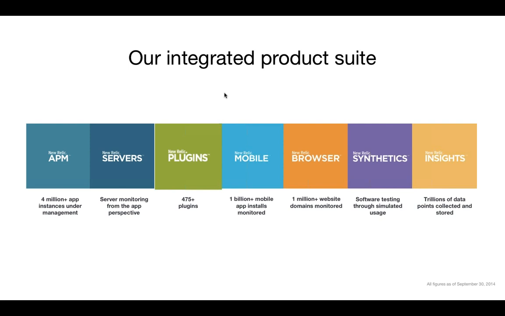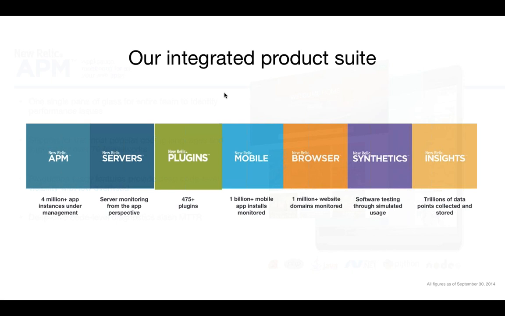So New Relic offers a SaaS-based platform that includes a number of different individual products. APM servers are really what we're talking about today. We'll touch on that here in a second, but I did want to do a real quick overview of some of the other products and how they help complete the APM picture.